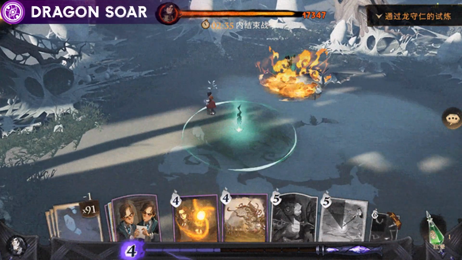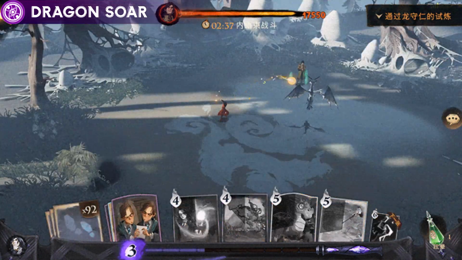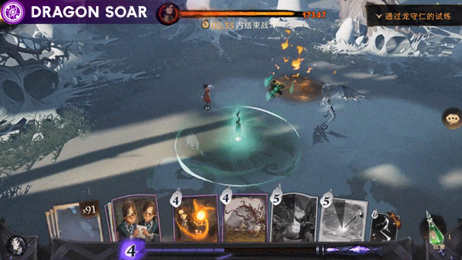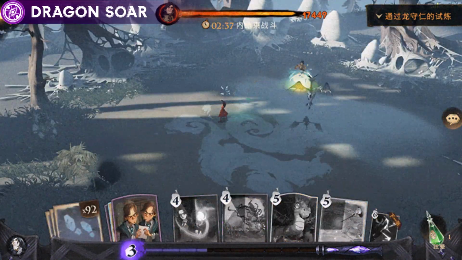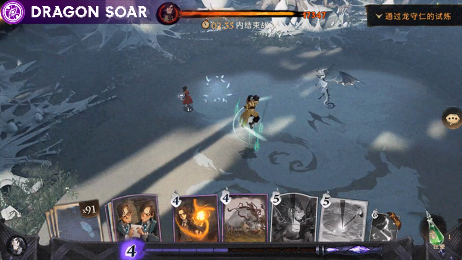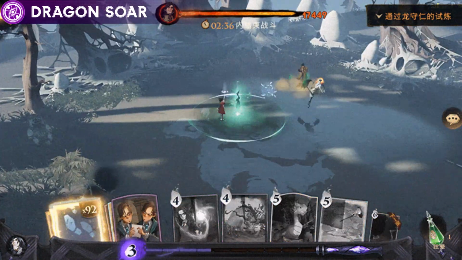Shorin has three sets of main skills. First is Dragon Soar. Shorin will sprint to a location and cause damage. And at certain stages, Shorin will leave a shadow at the starting point and then sprint multiple times. After a certain delay, the shadow will attack along the path that Shorin has travelled before.